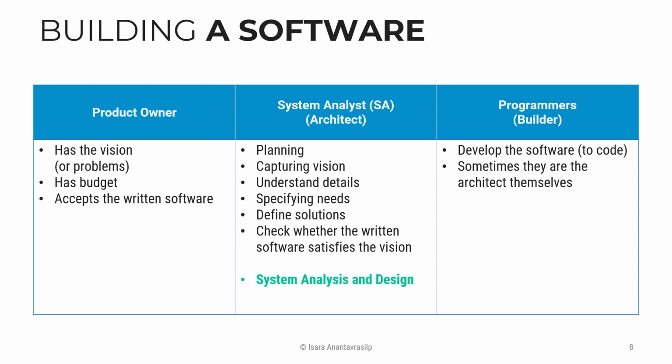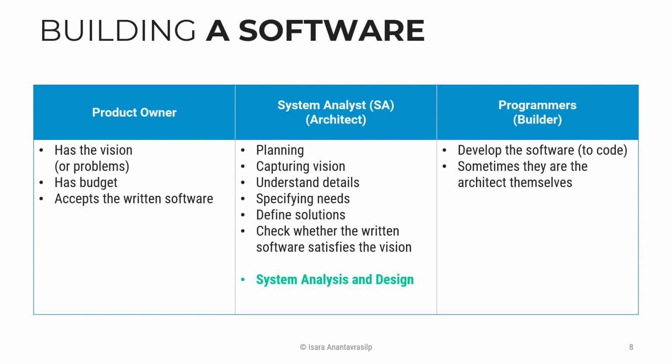Sometimes they are architects themselves. What do I mean by that? Traditionally, we have system analysts and programmers separately. You have a team of analysts and you have a team of programmers. When the analysts finish their work, okay, here's a plan, understand the vision, I got the plan, everything should be in budget. Now you start doing the work, start coding now. And we have another team doing this.